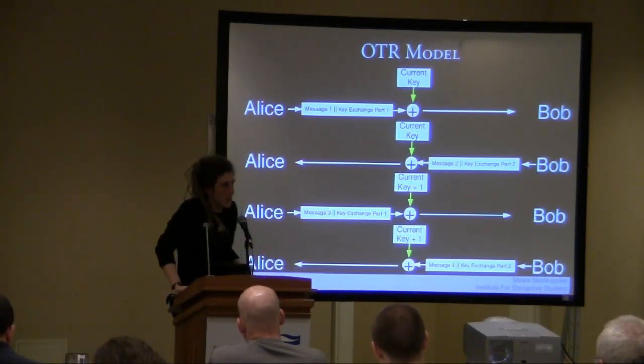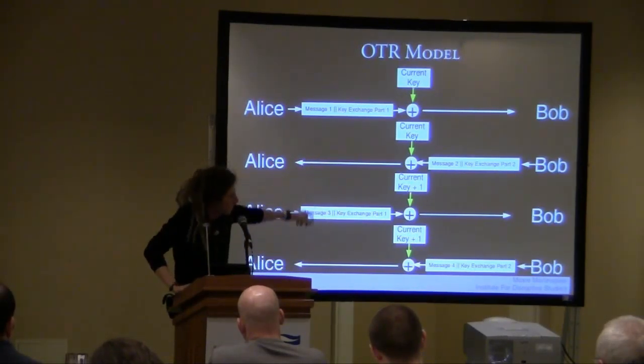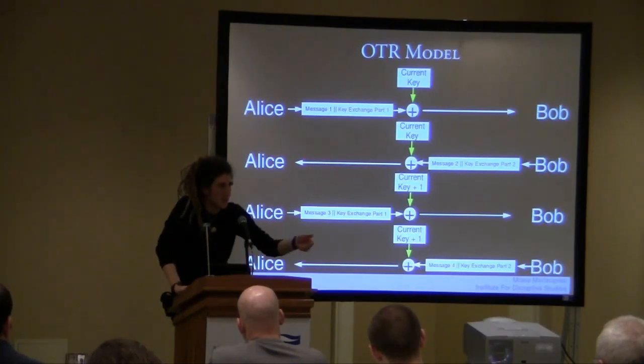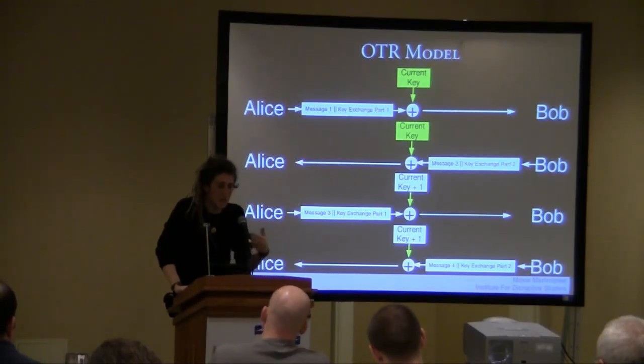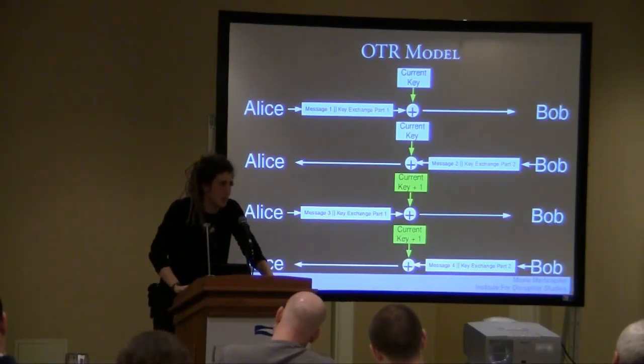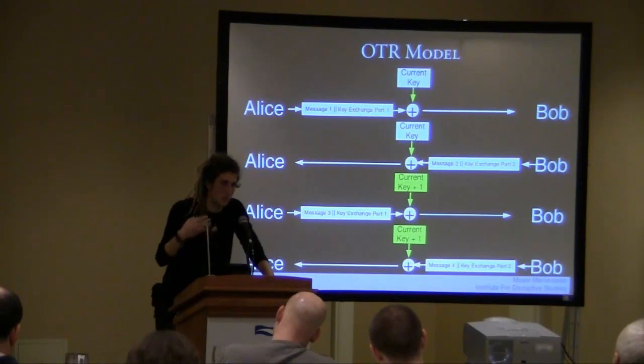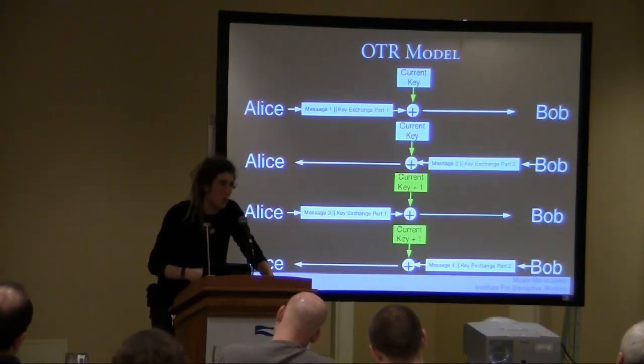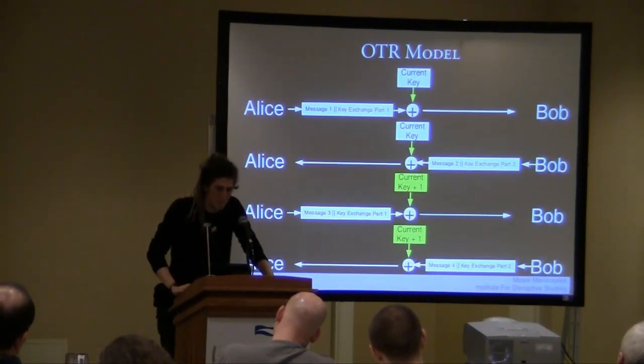And they sort of take it up a notch as well by saying that you're using this session key, but every message that you exchange also includes half of a key exchange. So every time I send something, it includes half of a key exchange. I get a response, it includes the other half of the key exchange. And so now the key that you're using continues to roll forward with each message that you exchange, so that there's never even one key that is used to encrypt all of your correspondence, that it's constantly moving forward, and so there's no one key to ever recover.